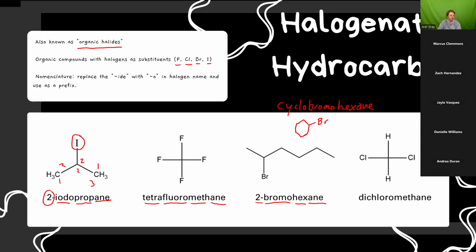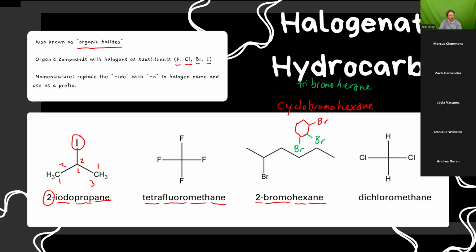Now, it gets a little bit trickier when we do something like this. I'm going to change colors so then if anyone looks away for a second they aren't completely confused. I'm going to add a Br here and then a Br here. So here I'm going to start at the end, still ane, still hex. It's still got bromo. So it is bromohexane, but how many bromines do we have? Got 3. So I've got to upgrade this, absolutely right, to tribromohexane.